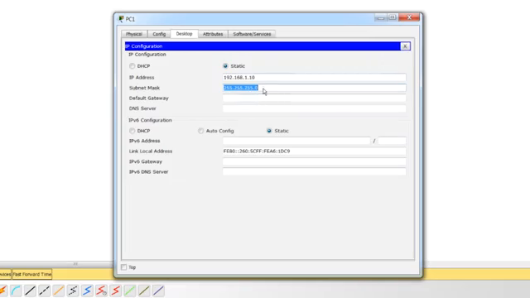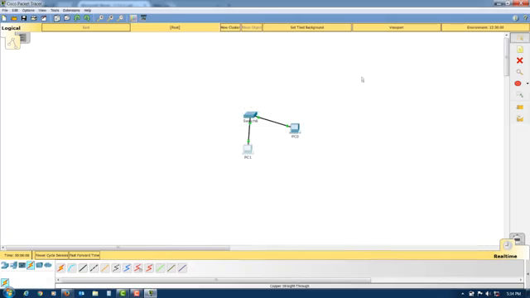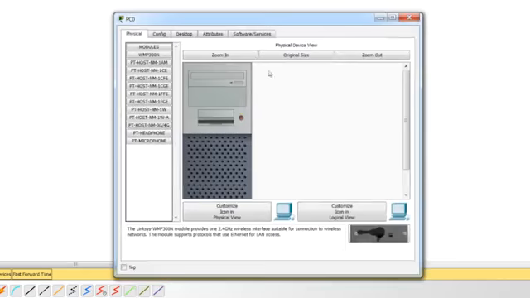And you can see that Packet Tracer automatically filled in a subnet mask. And later on when we talk about IP addressing, we'll get a lot more into how the subnet mask interacts in order for these two computers to know that they're on the same network. So we have this computer now configured with an IP address, and we're going to go to the other computer and configure it.